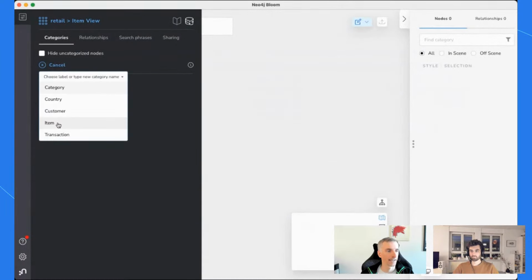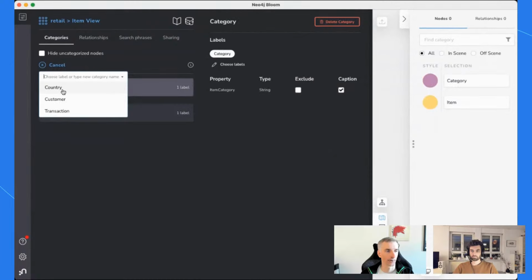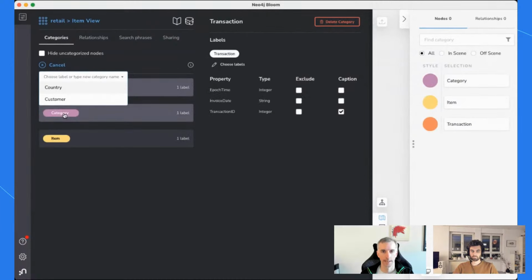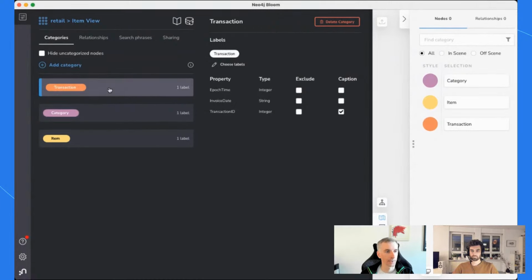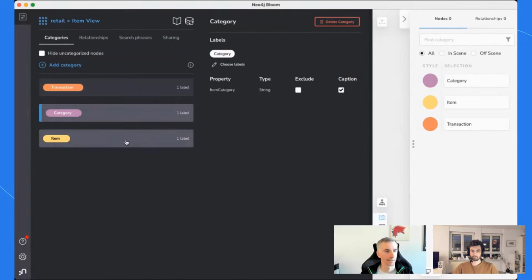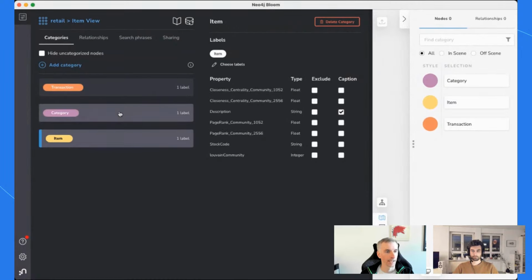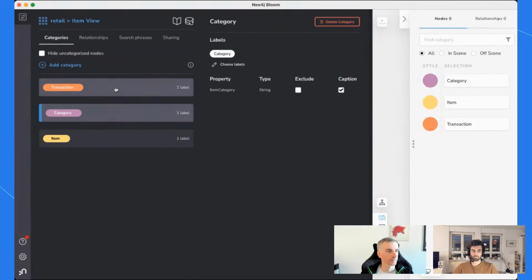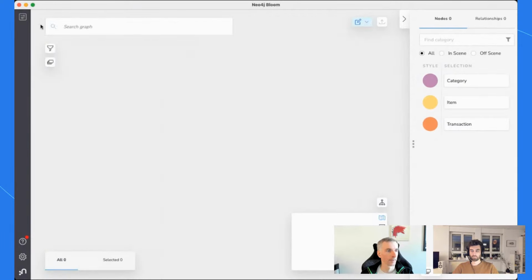And we're going to add items and categories, and we'll say transactions as well, in case we're interested in knowing what transactions happened with any given item. And I'll just quickly go through here again and make sure I'm happy with the captions that have been selected. And everything looks okay.